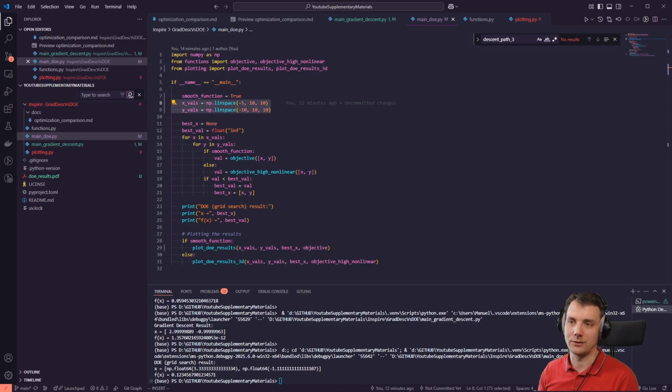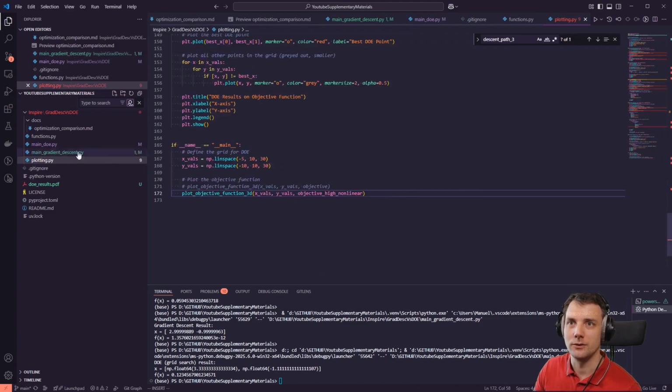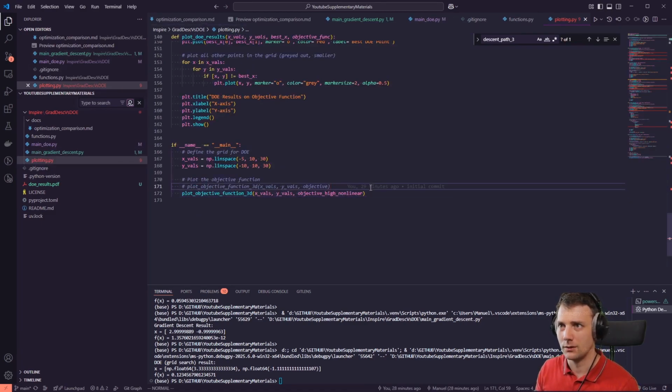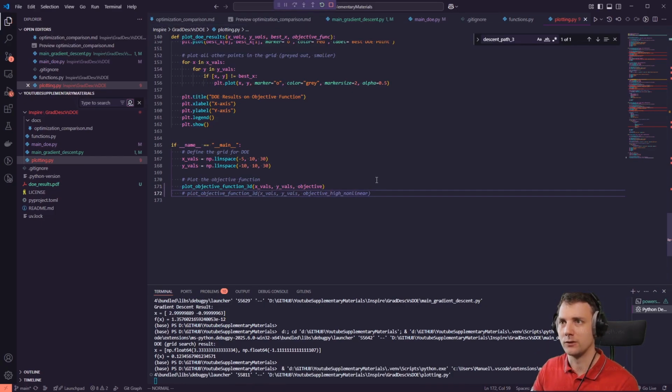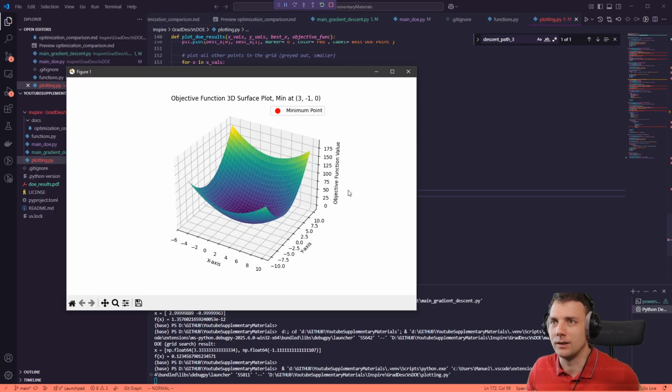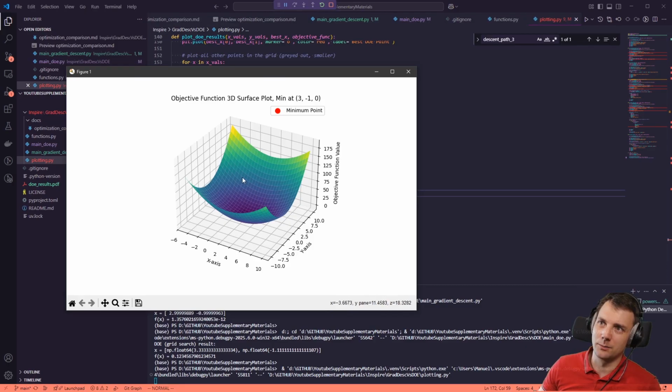Let's just say you're really unfortunate, and let me just go to the smooth function again, so that we can see that. Let's just say all your points are clustered here, and maybe some here and some here, but nothing is here. So you will never get the minimum, not even close to the minimum.